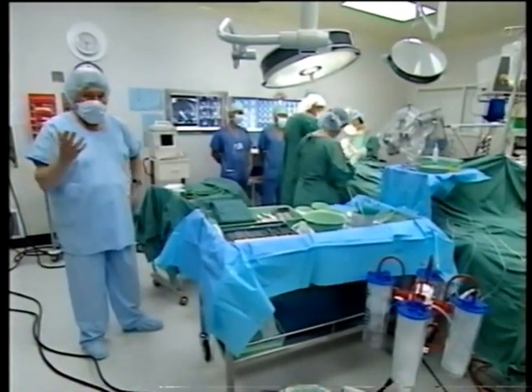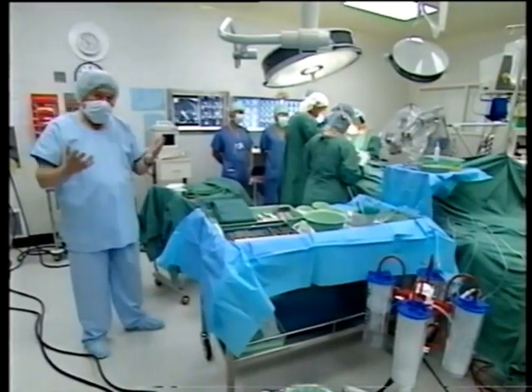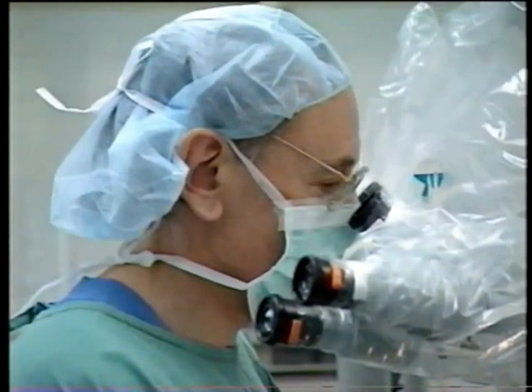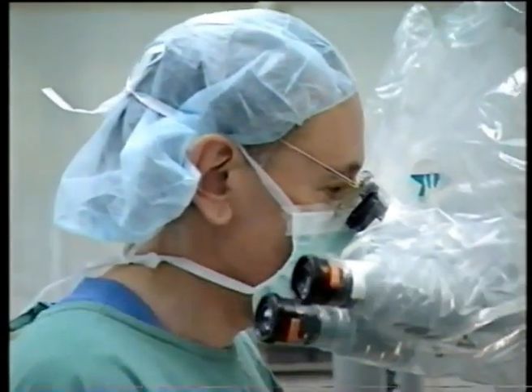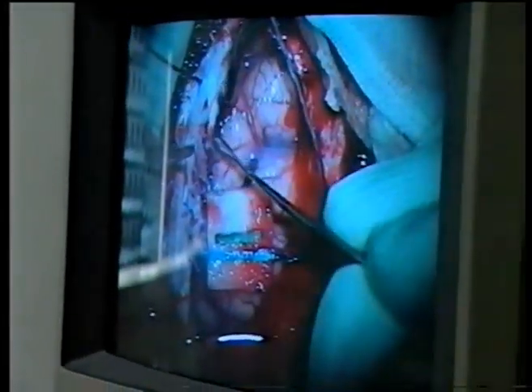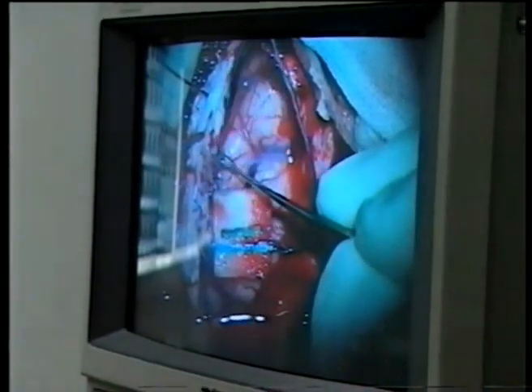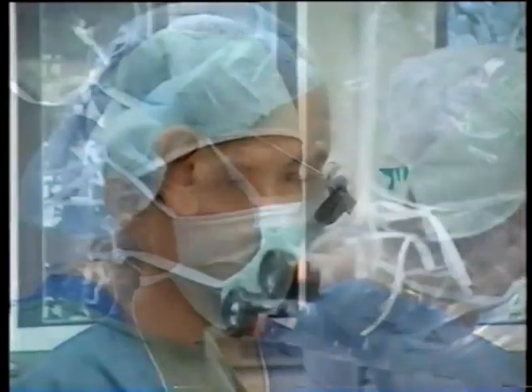Now, at the moment it's not doing anything to harm him, but if it started to affect the fluid in the brain, then it could be very serious — he could even die. We've just opened the dura, which is the lining inside the skull, and we're looking at the surface of the right cerebral hemisphere, the right side of the brain, right in the midline. And we now have to go down between this lining and the brain directly to where the small cyst is.